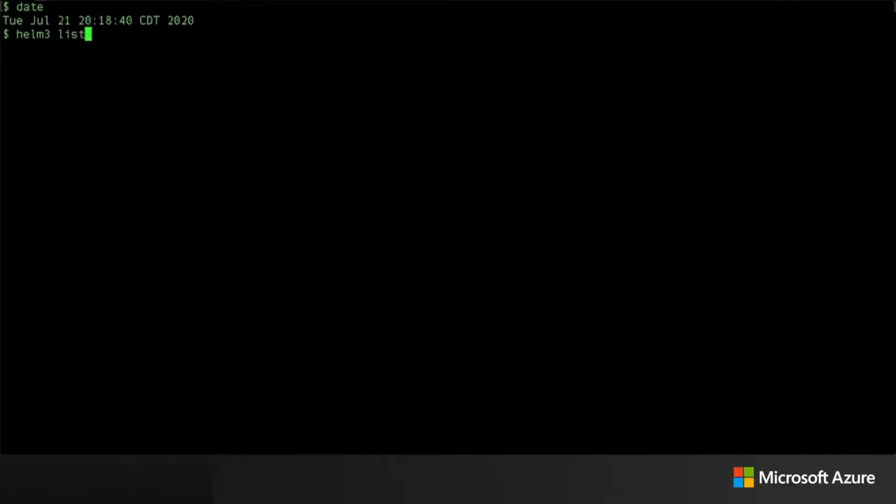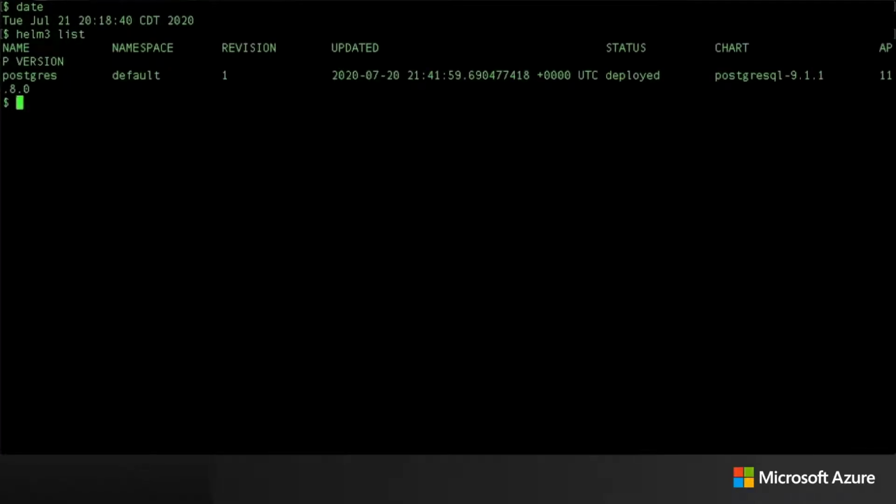The Helm 3 release that we just brought over was running in the old cluster a day ago, and we've brought over that exact release that was updated at that exact date. We didn't do a new deployment of Postgres. We brought over the one from before. So, hopefully that gives you a sense of what this migration looks like.